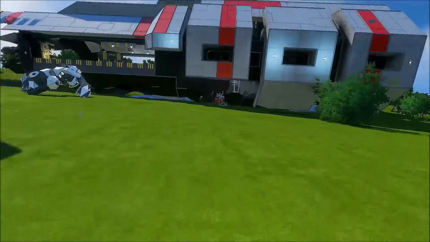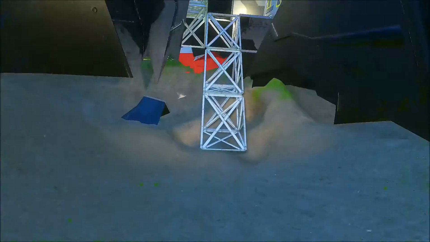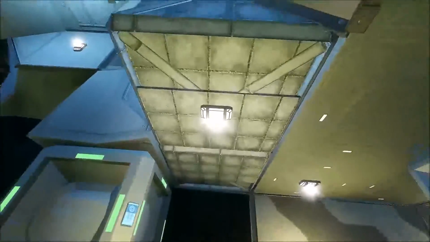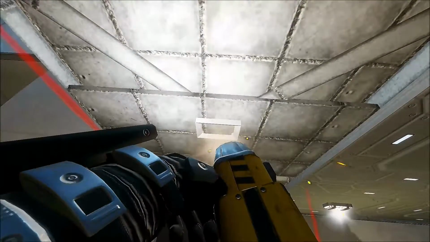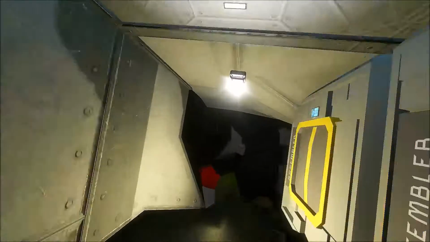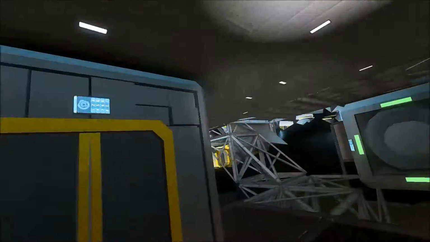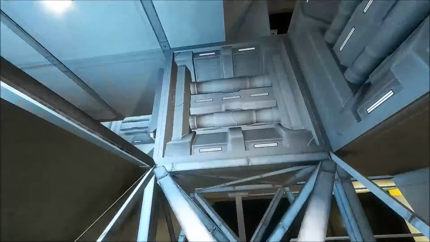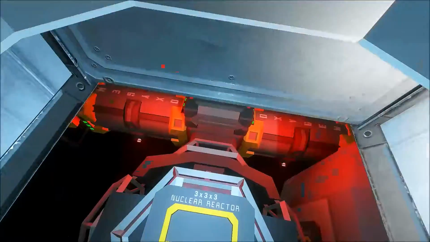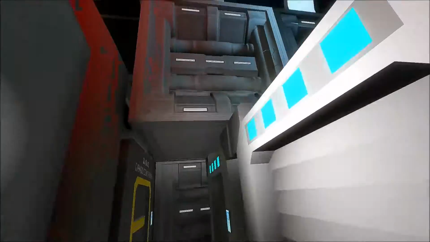Now I just need to put the fuel in there, power it up. If I put some lights on it, like that one, and this one, and this one, okay, bad juju, almost fell down. Alright. And say, I can't reach that. Oh well.